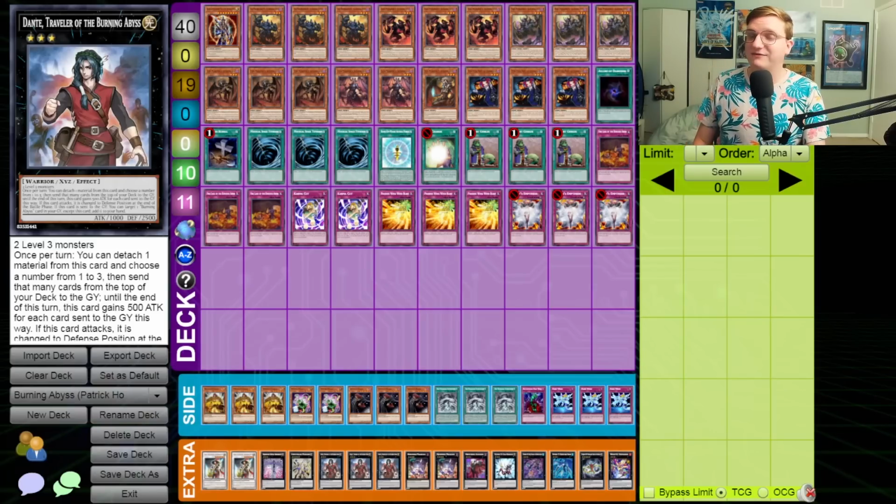That said, we have alluded that this is a triangle format. Clefort has a good matchup against Shaddolls and a middling one against Burning Abyss, and now we are going to test the remaining 2 points of that triangle, Burning Abyss versus Shaddoll, the less well-positioned of the two decks in this matchup. Shaddoll is extremely powerful, especially going into a deck that makes monsters from the extra. It turns their Shaddoll fusions on, letting one card make their entire board multiple times.